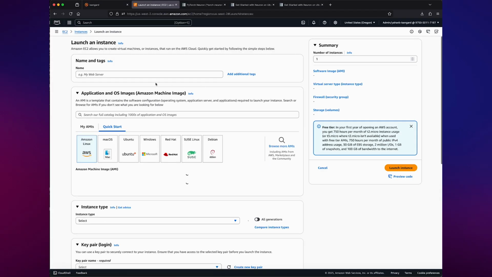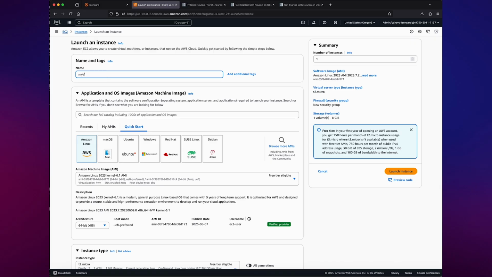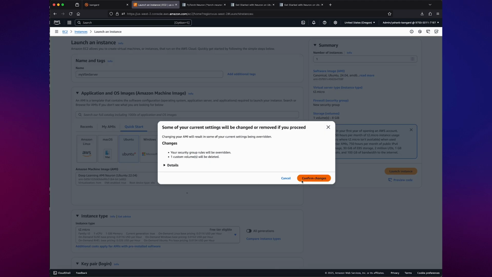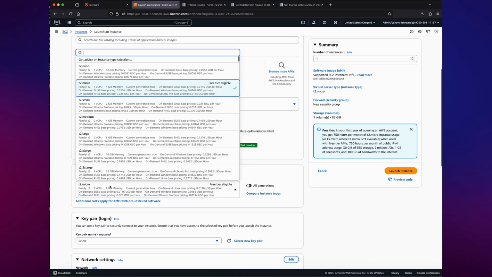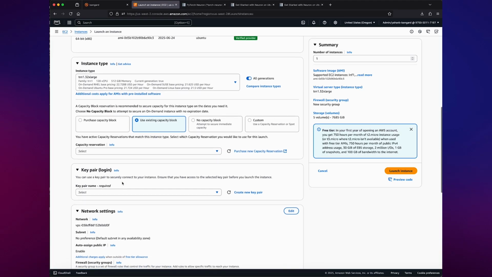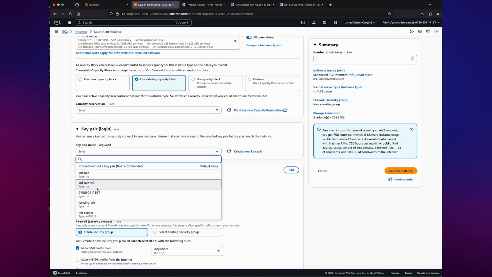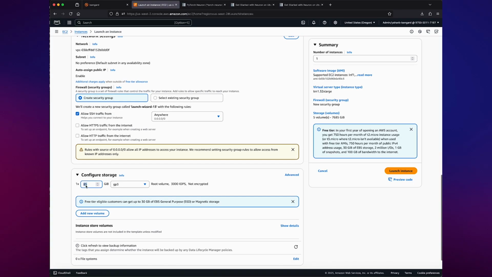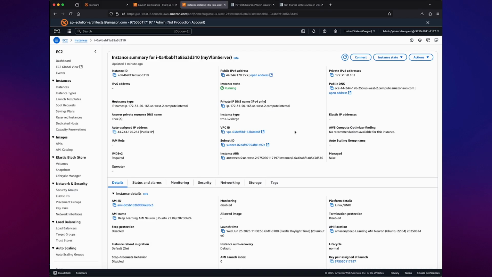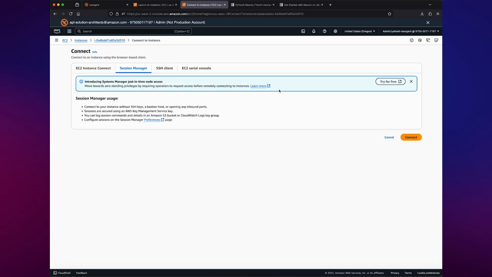So let's go through it. Going to launch an instance, my vLLM server. Choose the AMI that we discussed before, check a few options, and then choose the instance type, trn1.2xlarge. The key pair, if you want, and then make some room in your default storage and launch the instance. That's going to take 2 minutes for the instance to get ready. I'm going to check a few things like the DLAMI that we chose and then connect through it.